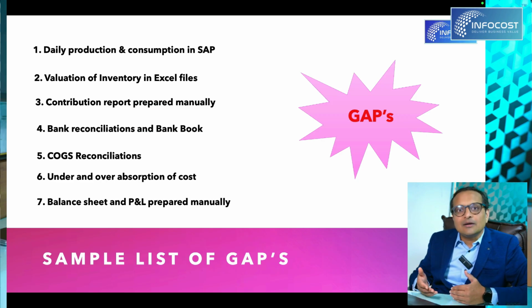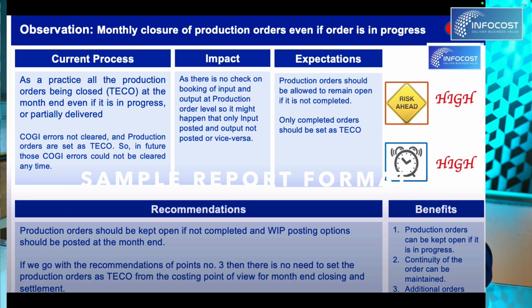Some new points can come up, and let me tell you, when we do this diagnosis study, out of 10, if 1 point is of use, then the entire benefit of the diagnosis study can be measured at maybe 100 times the cost which you will spend on it. Now let's see the observation list and the report which we are going to prepare. This is one template, a format for 1 point out of the whole set, wherein we will highlight the current process, impact, expectation, recommendations, benefits, the scale of high or low, and the timeline in which we need to address it.